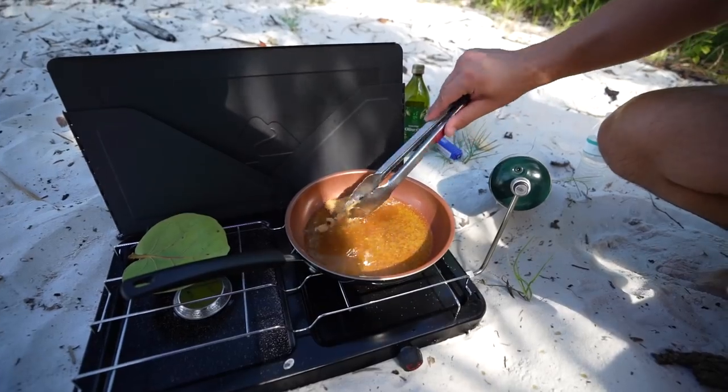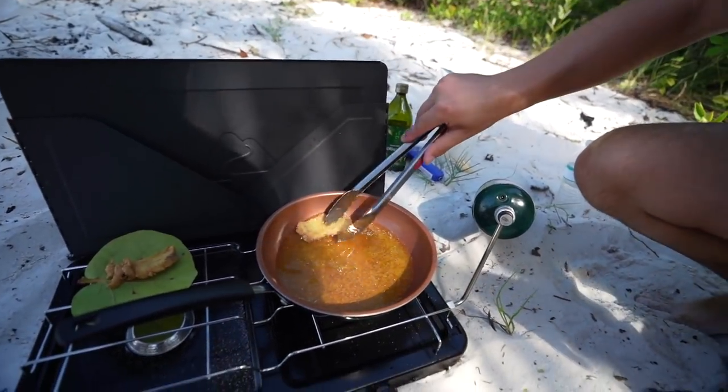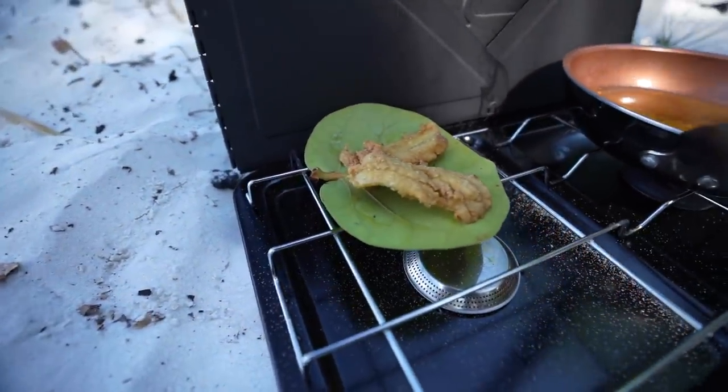They got it. We'll let it drip off a little bit. Just let them rest on here. We'll set it right on the old plate. A little dark. Look at that. Oh my God, that's gorgeous, actually.